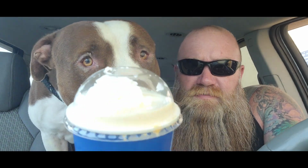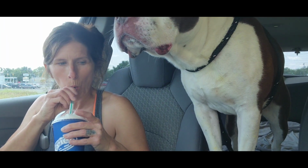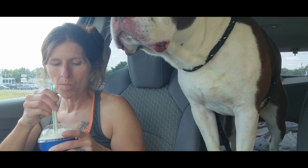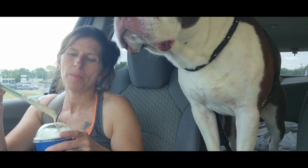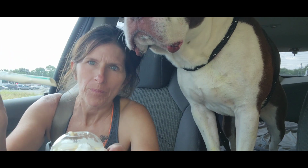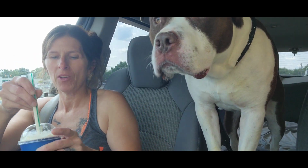Well, unfortunately, only Defiance has the peach soft serve. They have wild cherry here, but we went ahead and got a peanut butter sundae and a peanut butter milkshake and a pup cup. All right, here's Tammy's milkshake. It's got whipped cream on top. It's peanut butter. Can you see it? Yeah. She's gonna taste it right now. That's a big straw. Is it square? No? It's got a little dip. Slanted. That's good. Good and peanut buttery.